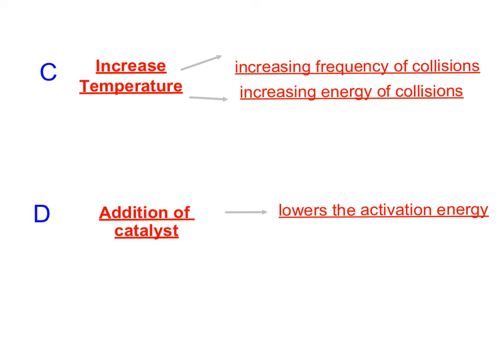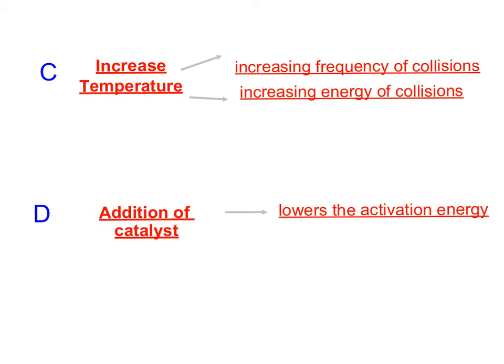The next thing that we could change is we could increase, or just in general, change the temperature. In other words, when we change the temperature, we're going to increase the amount of energy that our chemicals have. So because they're increasing their energy, they're going to be moving faster. Because they're now moving faster, there's a higher chance that they're going to collide with each other just because they're moving and bouncing around more and more frequently. So having a bunch of people in a room slow walk versus having a bunch of people in a room sprint around the room, you're going to get more collisions.